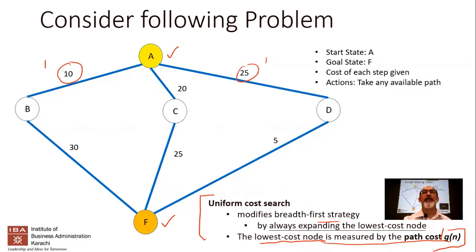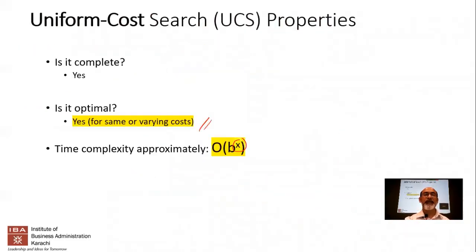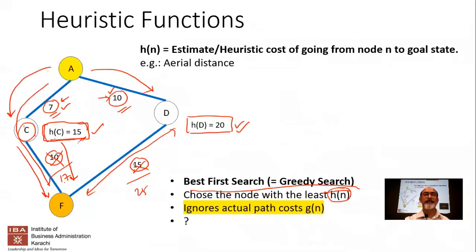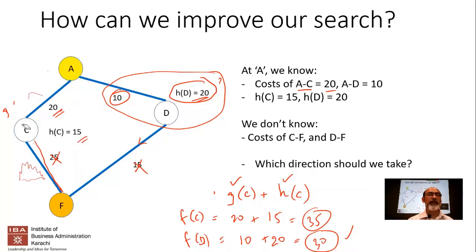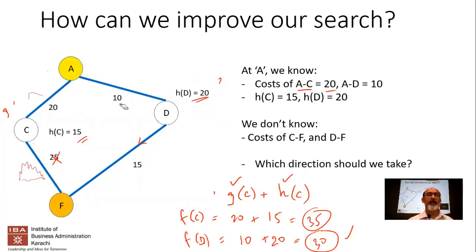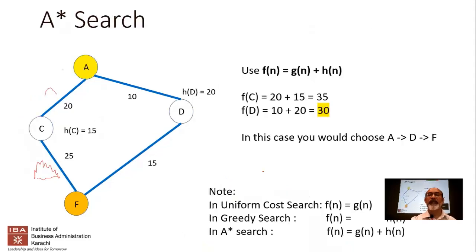So again, let me repeat this. What we're doing is we're coming up with an algorithm. Here's the algorithm. It's going to use a function which is a combination, as proposed by a gentleman over here, which is now not only going to use the heuristic, but it's also going to use the cost to get to that particular point.